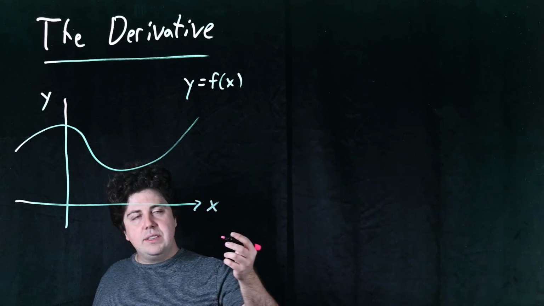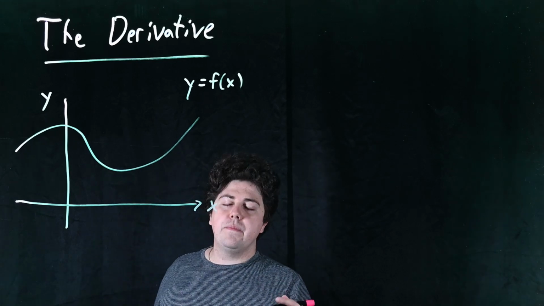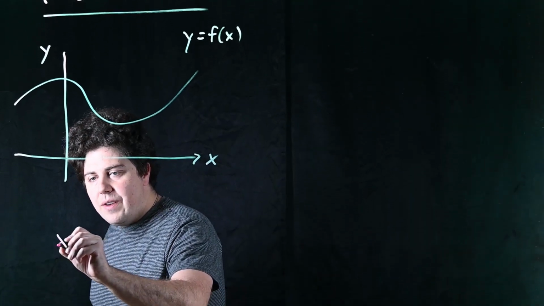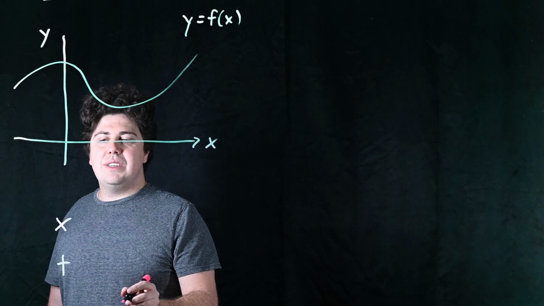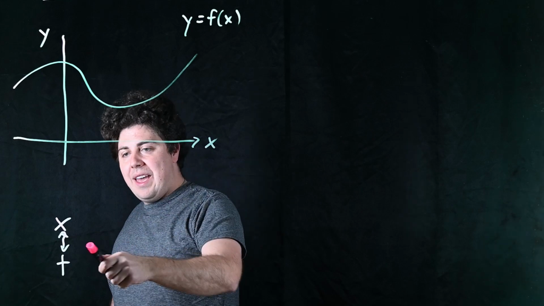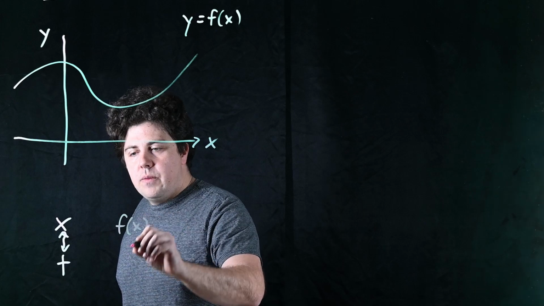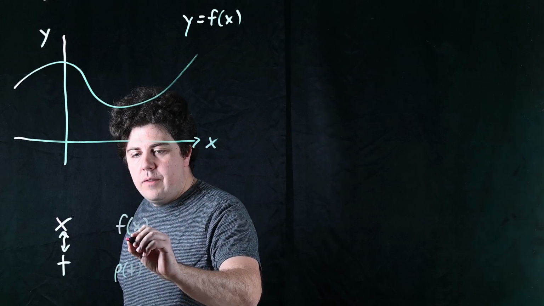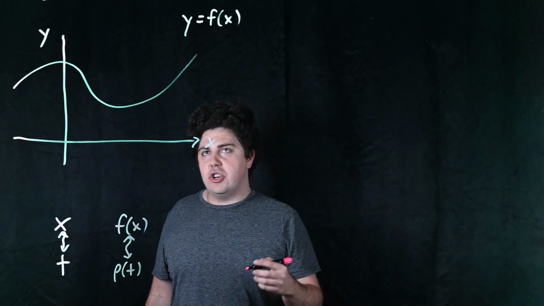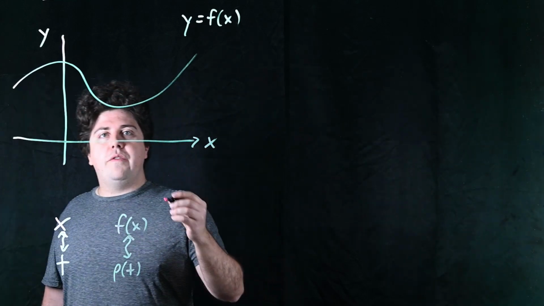Well, I just wrote y is equal to f at x, but sometimes if you want to talk about the derivative, it makes a little bit of sense to use a physical metaphor. So maybe instead of x, we want to think about things in t, time. Sometimes, instead of f at x, we'd want to think of our function as p of t, position. So if this were a function that represented the position of something in space, well, let's talk about the following.